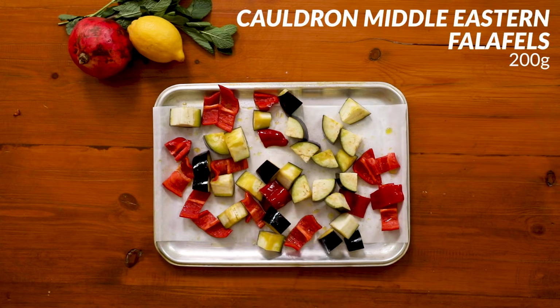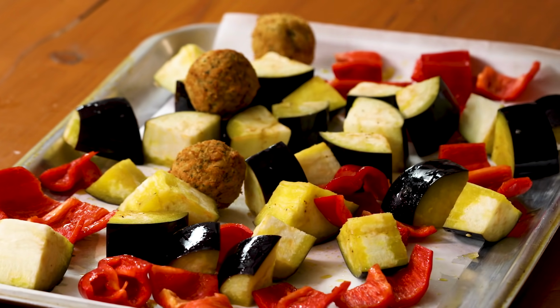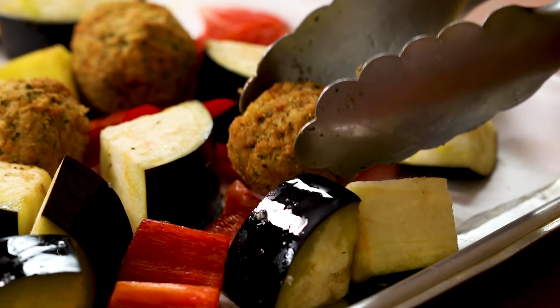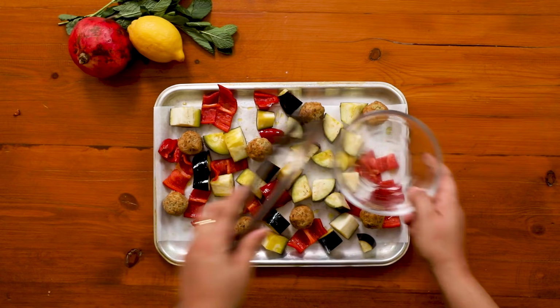These falafels have a real authentic taste and are the original street food. Falafels are my absolute favourite picnic item. These are going to be amazing. Now to bake.